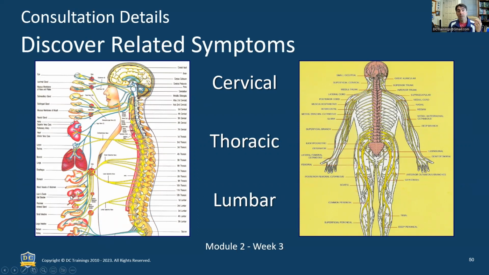And if they're having interference to those nerves, not only will it cause symptoms like lower back pain, but it may also cause problems like infertility or constipation or bladder infections, those types of things, because their nervous system is out of balance. So we want to connect the dots for them and show these real visual representations of where those nerves go to start to uncover these related symptoms. And why do we want to do this?